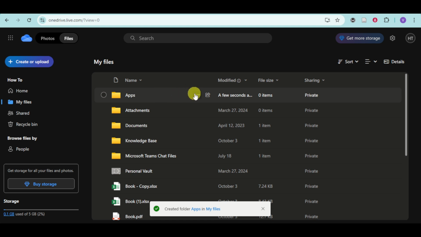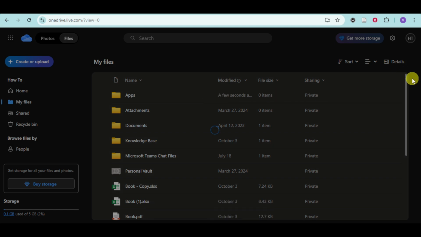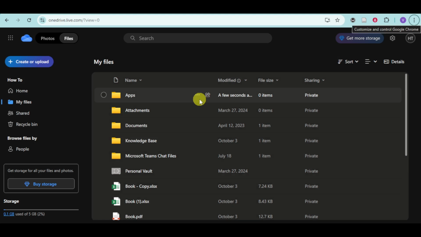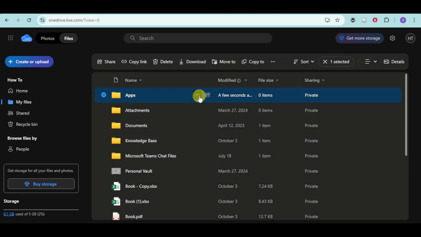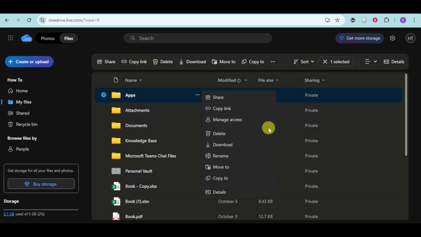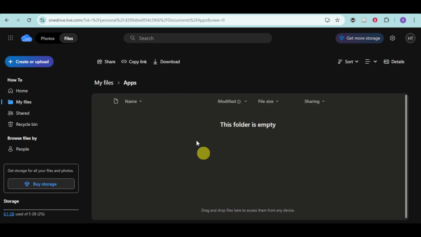You can proceed to share it with people by clicking on the share icon and sharing it with people from there by entering their email. Alternatively, you also have the option to click on the three dots, download it, move it, manage its access, also add some files inside this particular folder if you would want to. You can just click on this folder and upload some files that you want added.